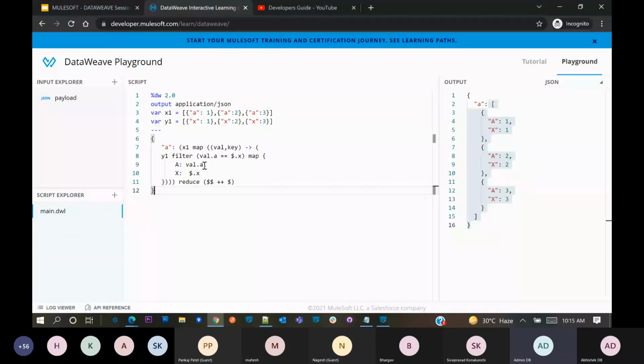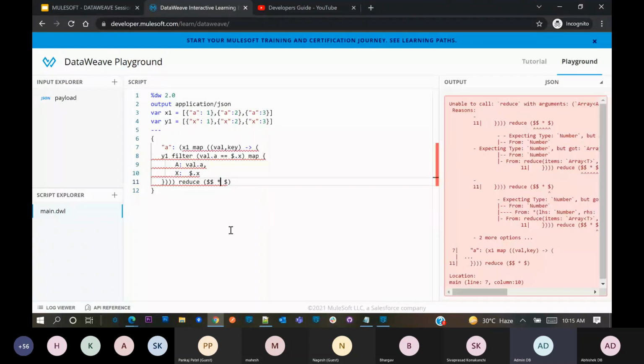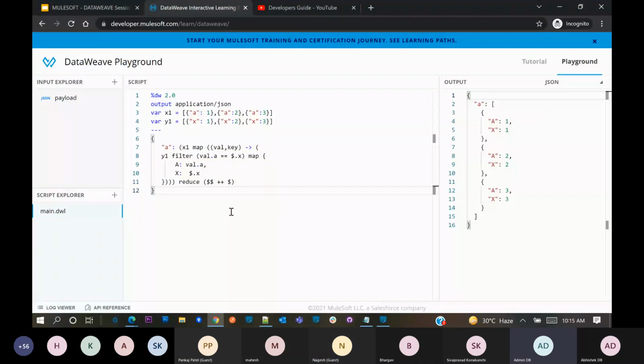So he wants, like, we have numbers 1, 2, 3, 4, 5, and he wants to multiply all. Is it correct? Yes, Ravi. Instead of plus, we can use multiply, then it will give us the accumulated multiplied value.